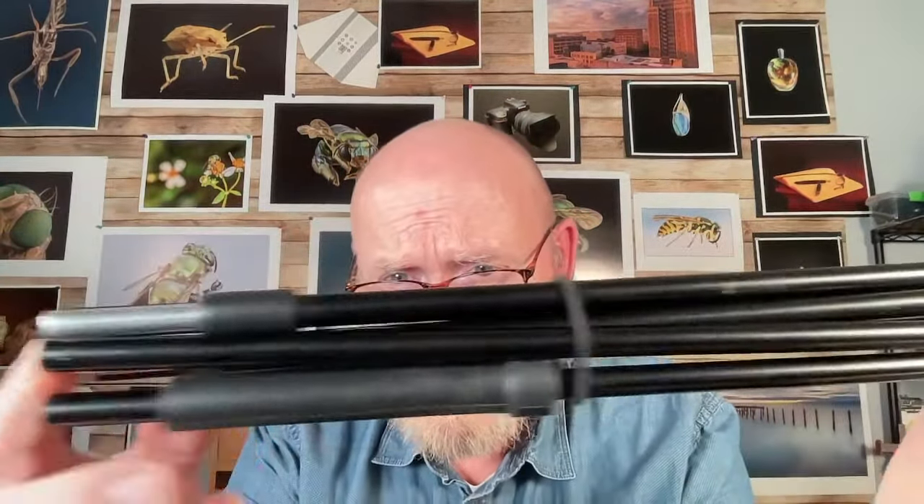One other thrift shop thing — see this? This is a thing that shooters use when they're out shooting. It's actually two sticks that you shake and they go straight because they've got elastic in them. It was all broken but I fixed it, and it occurred to me that this thing fits in my back pocket and makes a great stand. Somebody asked me last week if I use a tripod or monopod out in the woods — I don't, but I'm probably going to use one of these sticks from now on. It's got a little rubber nubbin at the top you can rest your camera on — not a bad idea for 50 cents.